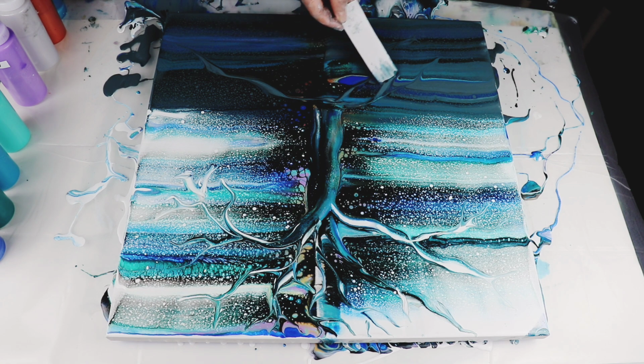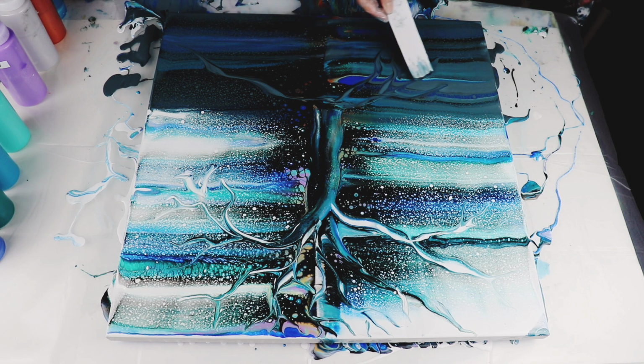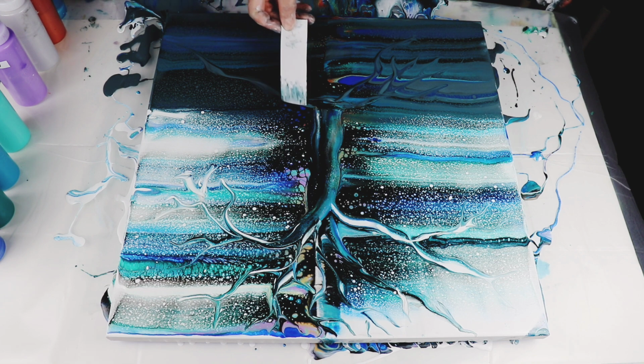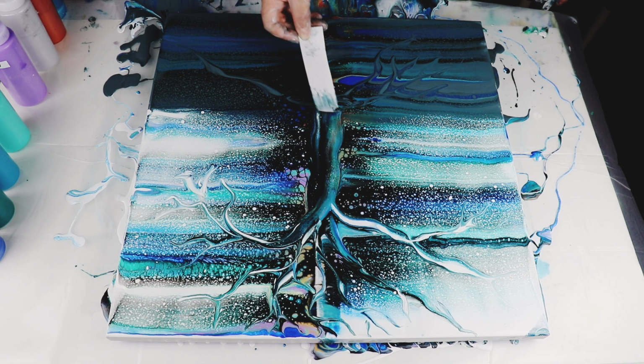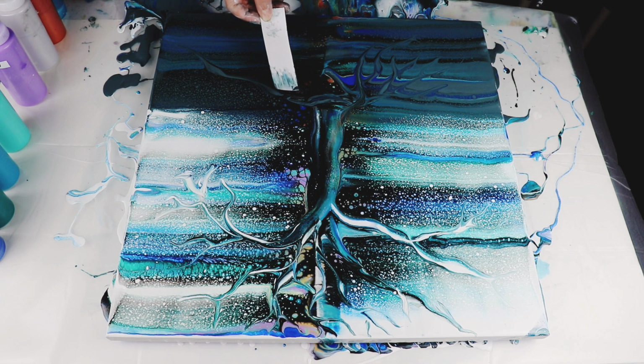You can see that they're not looking as light as the tree. They're a bit darker, and that's how I wanted it. That's why I did the background color in dark gray, so you can make a clear distinction between the tree and the roots.